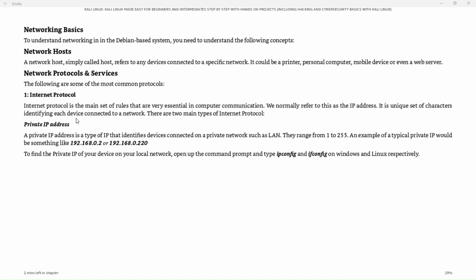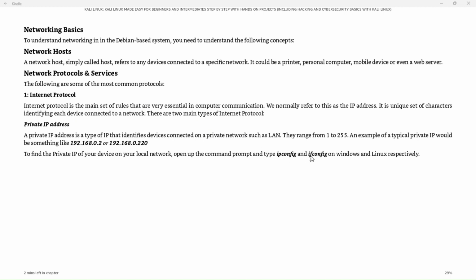To find a private IP of your device on your local network, open up the command prompt and type ipconfig and ifconfig on Windows and Linux respectively.